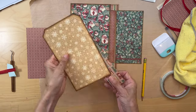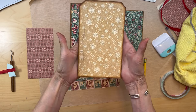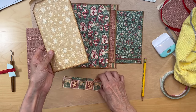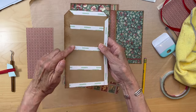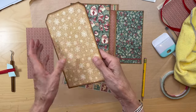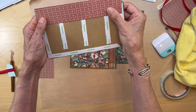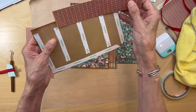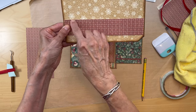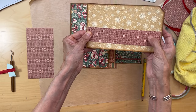Okay, so remember this piece that we made? Go ahead and get this piece. We are going to attach, remember I said don't leave this edge unglued or no tape here. So what we're going to be doing is adding a little strip back here with this paper. So get a piece of paper. It's going to be the same height as this gold paper. So whatever your gold paper is, that is the height that you're going to make this one.